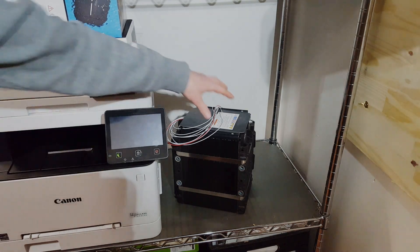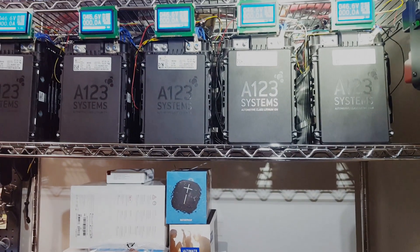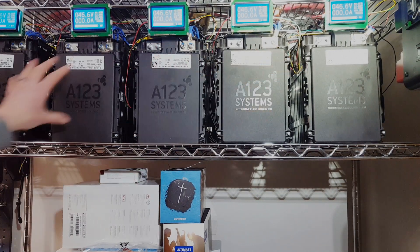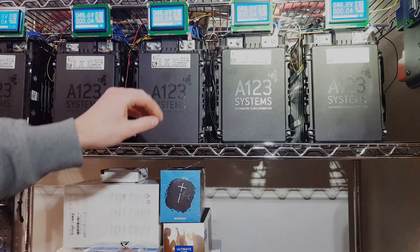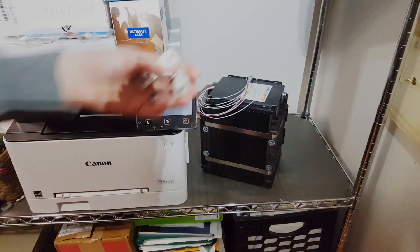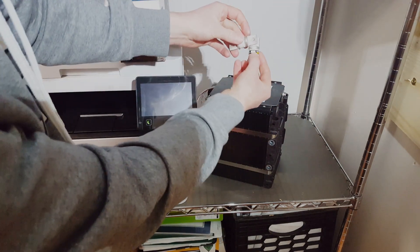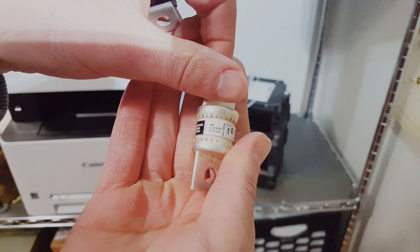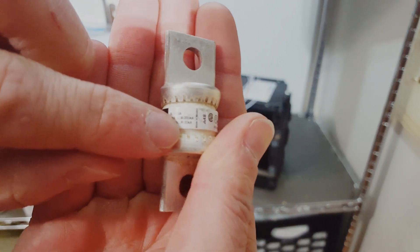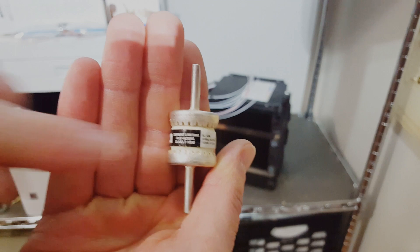We got all of these balanced up with the BMSs and everything went well. Now we're going to start moving all of these in here. The five original strings have been running flawlessly for several months now. Now we're going to add two more strings down in here, starting with the positive side. We'll measure that cable out and fuse these — one to the left string and one to the right — with each string independently fused. The fuses are rated for 150-160 volts DC with an interruption rating of 20,000 amps — fast-acting T-class fuses, which is what you want for this.